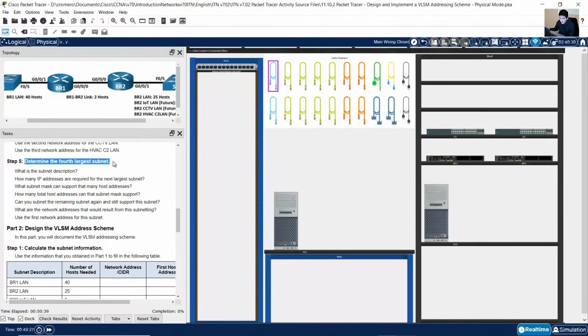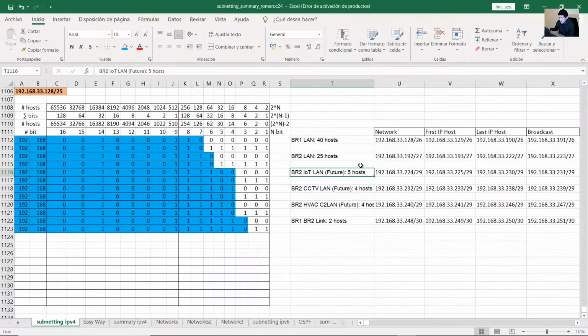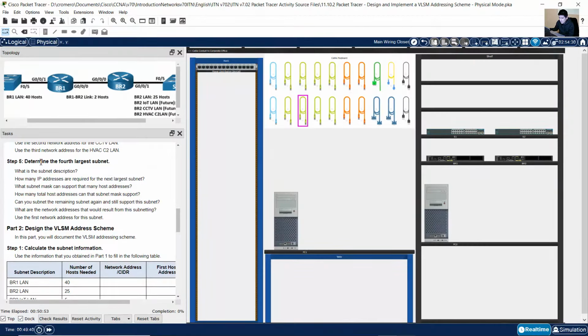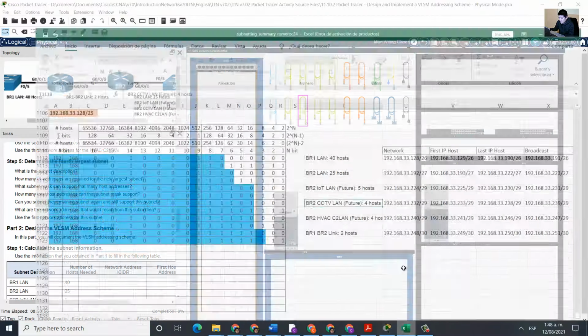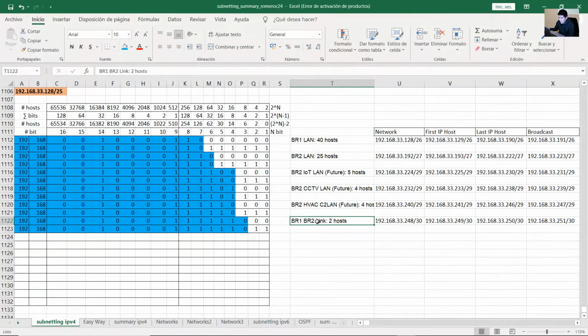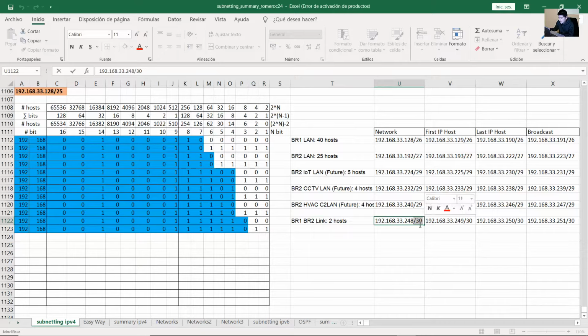Okay, determine the fourth largest subnet. The fourth largest subnet is this, 1, 2, 3, 4. But in this activity, the fourth largest subnet is the BR1, BR2 link. This is the description, BR1, BR2 link, the required number of hosts or IP addresses is 2.